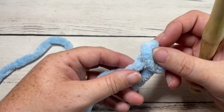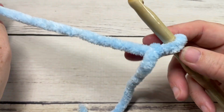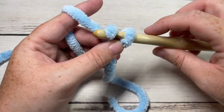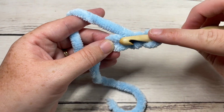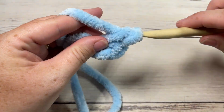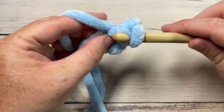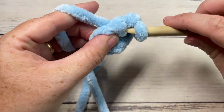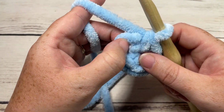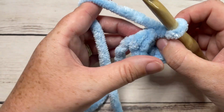I'm going to continue working in this color blue here. In my original, again, I used the black color. So you're going to start by making a slip knot. The horns are worked in rounds, and you're going to chain 2. You're then going to work 5 single crochet stitches into the second chain from your hook. Do not join, but if you find you need to, you may wish to mark the first stitch, but we're going to work at this time in continuous rounds.